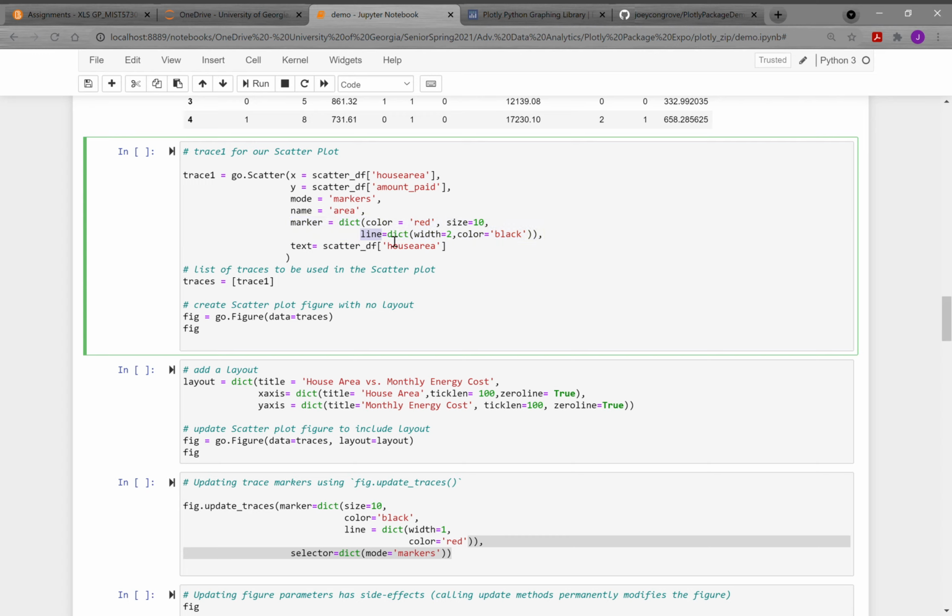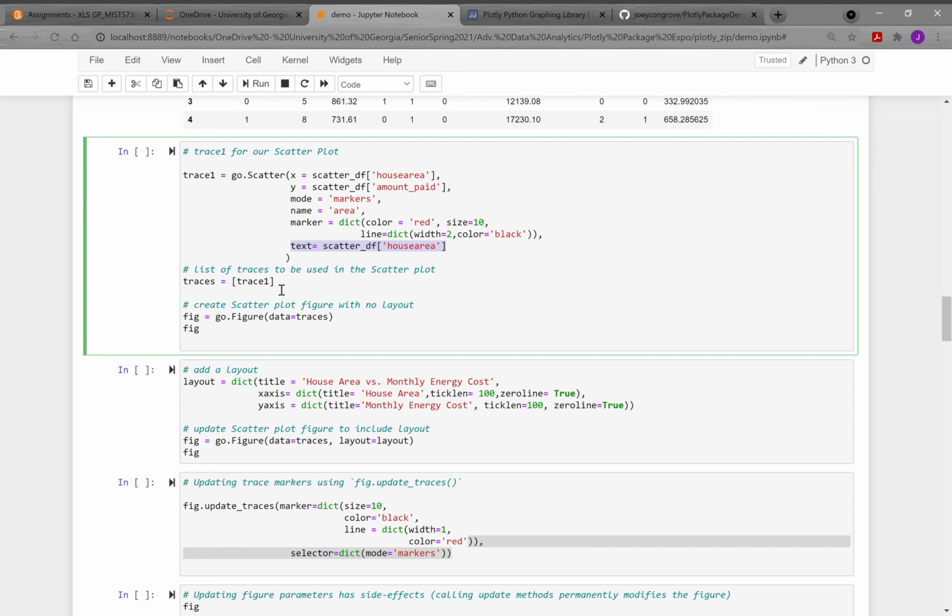So this is just this marker, we'll call it red, we'll give it a size of 10 pixels. And then the outline of that marker will give it its own dictionary, and that outline will be a width of 2 pixels, and it will be black. And then this text parameter, just whenever you hover over a figure, it tells it what values to display.